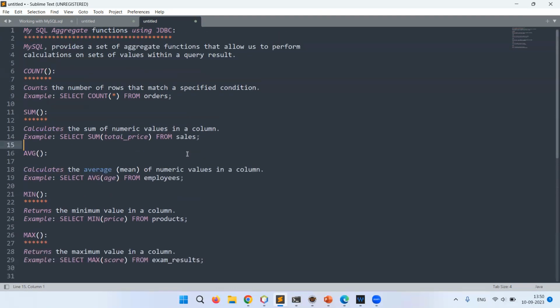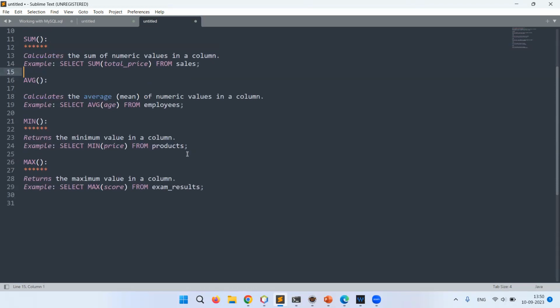In the same fashion, we have two important aggregate functions, which are min and max. Min is used to find the minimum value out of all the data of that particular column. For example, we have the world database. In the world database, there are almost 4,000 cities. Out of all those 4,000 cities, which city has the lowest population? Which city has the highest population?